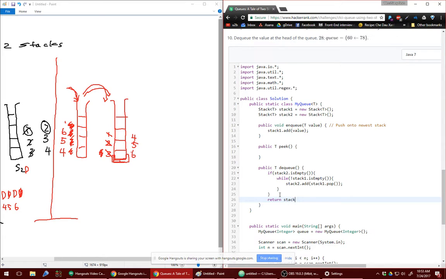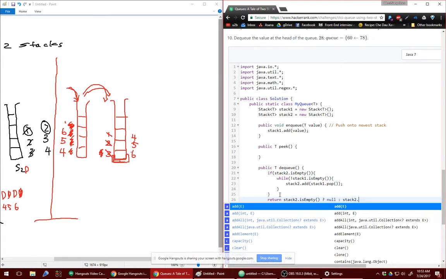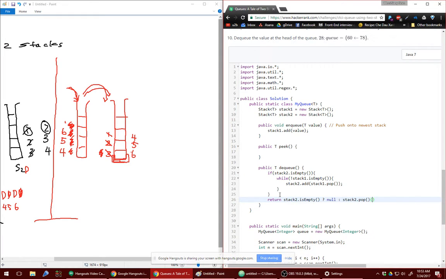Let's see, stack 2 dot is empty. If it is, return null. The lowercase. Yeah. Stack 2 dot pop. Okay.